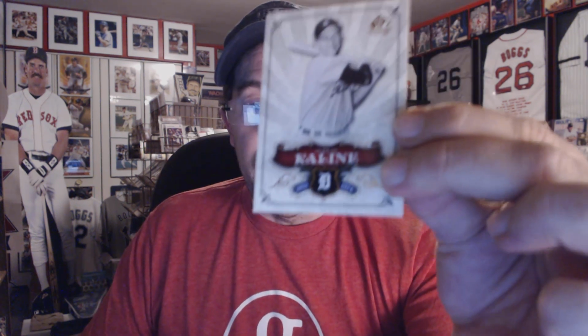And I got 2 more here, and this next to last one is in honor of the great Al Kaline, who passed away today. This is another 2006 SP Legendary Cuts of Al Kaline. And the back of his card reads, one of the most accomplished players in Tigers franchise history. Kaline accumulated 10 Gold Glove awards and appeared in 15 All-Star games. He clubbed at least 20 home runs in a season on 9 separate occasions and racked up at least 100 RBI in a year 3 times. Kaline was inducted into the Hall of Fame in 1980. So, a tribute to Al Kaline.